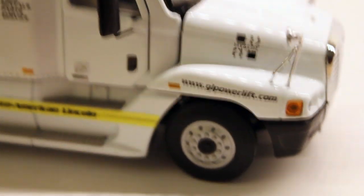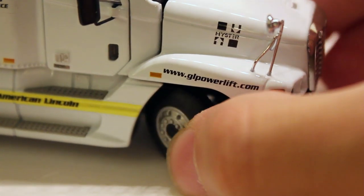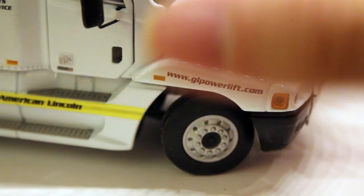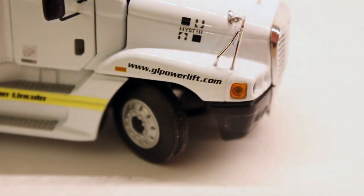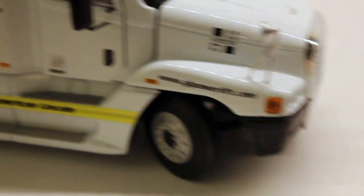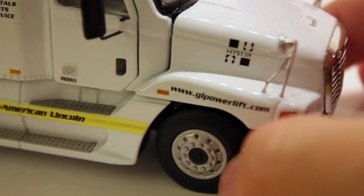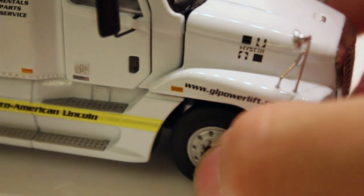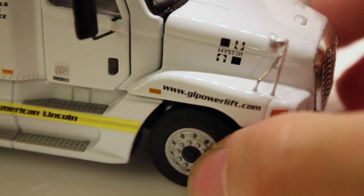Now, while we're on this side, I'll show you the turning. When you turn the wheel in the front, if you hear it, it clicks into position, and it has three positions — you can turn left, you can go straight, or you can turn right. And the good thing about it is that it won't hit the wheel well. So, like other SWORD models, if you are familiar with them, they will hit the wheel well. This one doesn't, and I like that a lot. It also clicks into position and has a great turning radius, and it also rolls very smoothly.